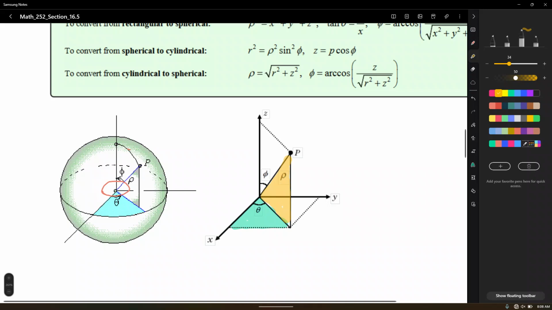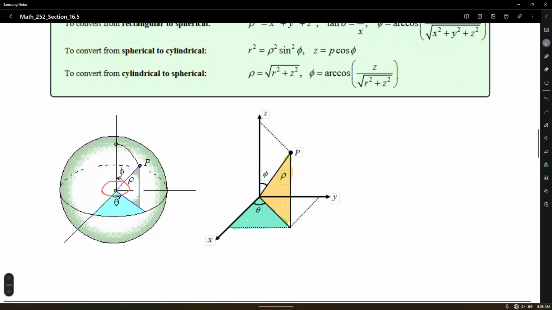All right. So this situation right here is going to give rise to two right triangles, for which we're going to do SOHCAHTOA to get the conversion formulas. Okay, so let's label. This is x, this is y, and this is the height z. X, y, z. For a second, forget about the spheres, the circle. Let's look at this as x, y, and z.